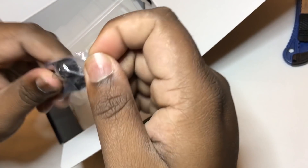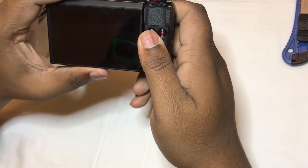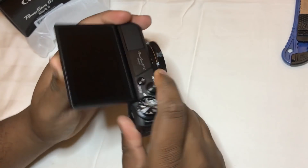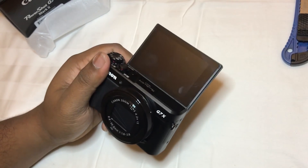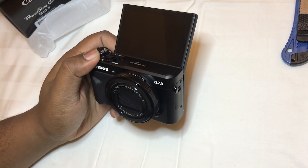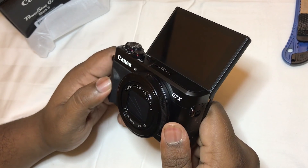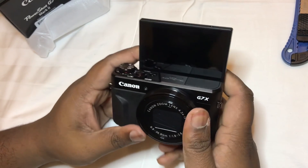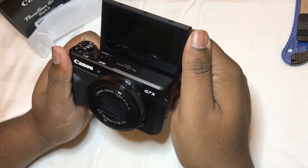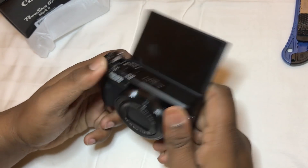So you have the lanyard camera band — what I call it. Just to go in depth with the camera: the focal range is f/1.8 to f/2.8, and that's a big reason why I bought this camera — it's very important for vlogging. The biggest decision was between this and the Sony RX100 V. These two cameras have been such a difficult call, but overall I finally settled on this. You'll know the reason why when I do the comparison video between both of them, so stay tuned.